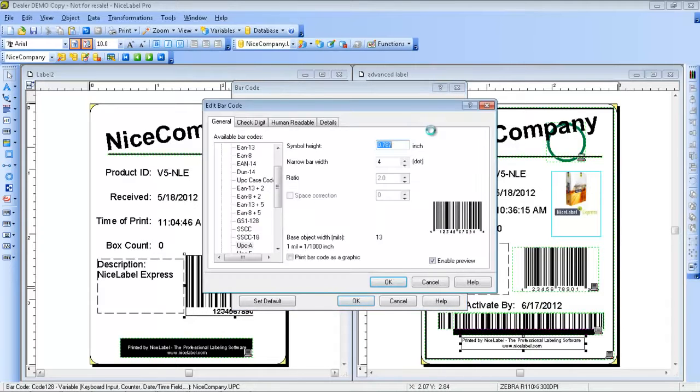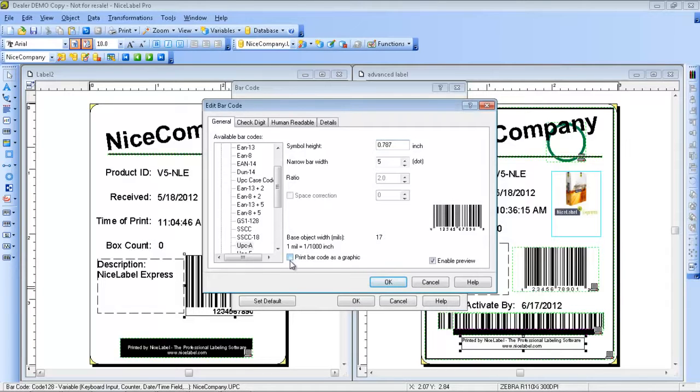And if you click Define, you can get into the fine tunings of this barcode, the height, the width. Typically with the width, this is tied to the mil spec, which you see right here. It's MILS, and it's basically related to the mil size, 1/1000th of an inch. So if you increase this narrow bar width, it's going to jump up the mil spec. Usually you want to stick between like 10 and 15 or 10 and 20, but it really doesn't matter. It matters more or less on the quality of your printer, how small you can print, and the DPI or resolution of it. Typically I shoot for about 15.